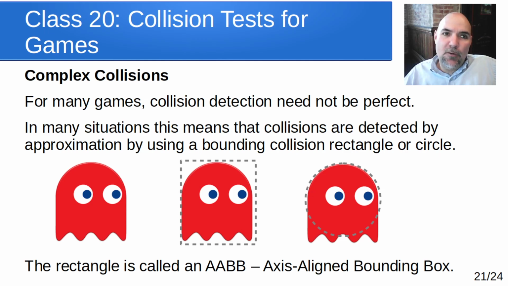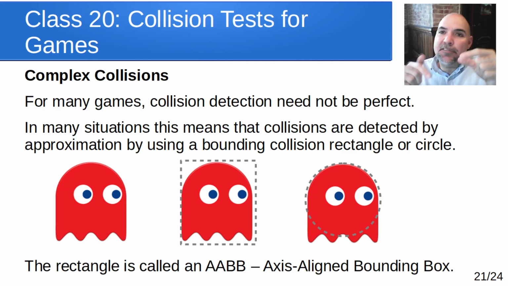So if you can get away with doing your collisions as some sort of bounding boxes around the geometry, then you should do that because that's going to speed up your entire game. There's also a technique where you can use the axis-aligned bounding box to say when things are not colliding, and then if it tests true, you could do a more complex test inside of that, and that can save a lot of time too.